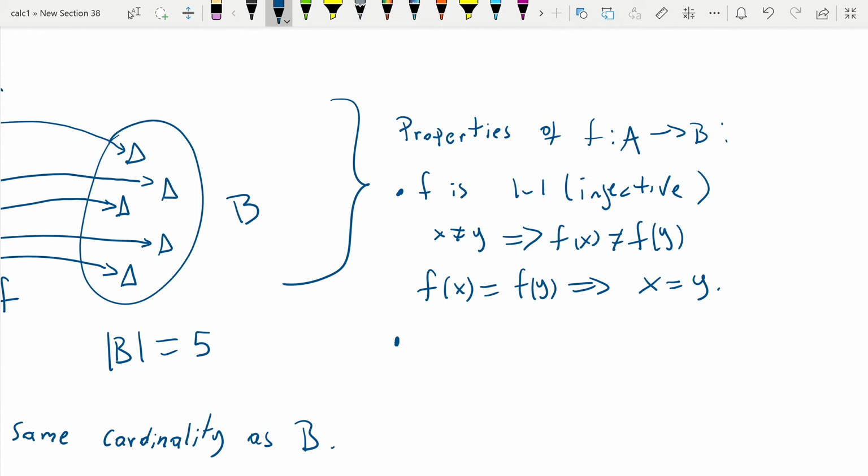So that is what this property says. If you start from different points, then you're going to land in different points if you apply the map F. Or if you happen to see that two images of points x and y are the same, that means that the two points were actually the same point to begin with.